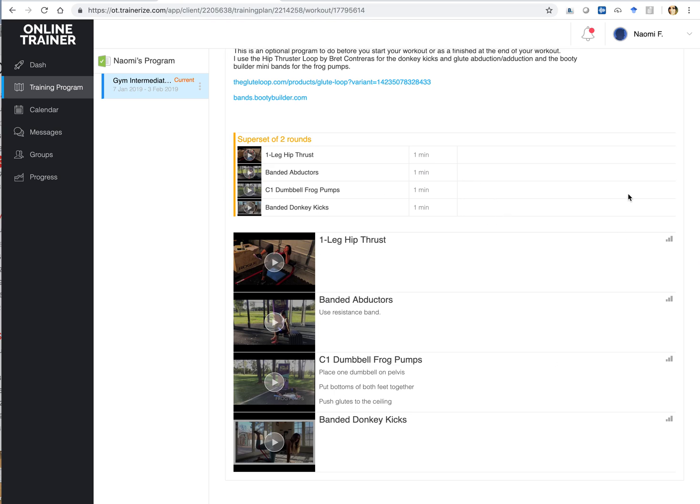So please make sure that you do include this glute program. You can do it before you do your weights, or you can do it as a finisher at the end of your weights program.